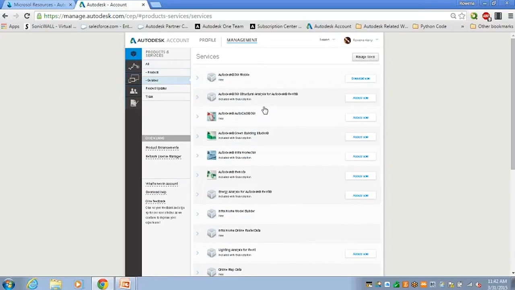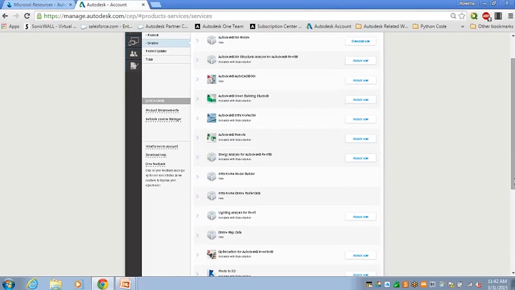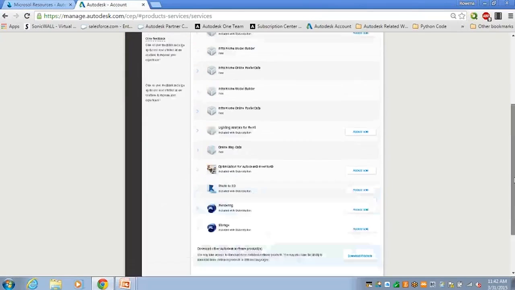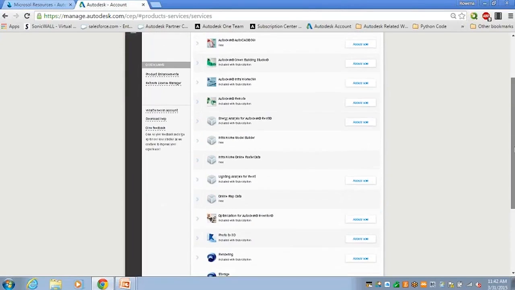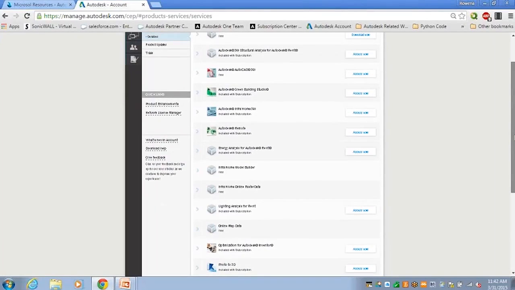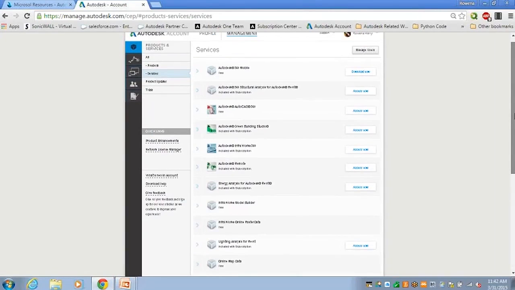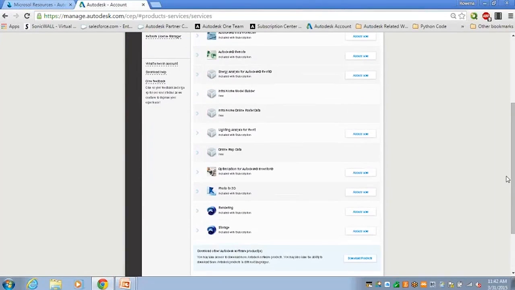And over here is where you would access them. And like I said, some of these aren't actually available to you, and when you try to access one, you think, wow, I guess I have this product, maybe not. I really don't have an explanation for why Autodesk does that, but I'm assuming they do it because they want you to try these new products, and they think it's a great way of letting you know that it exists and possibly trying it.